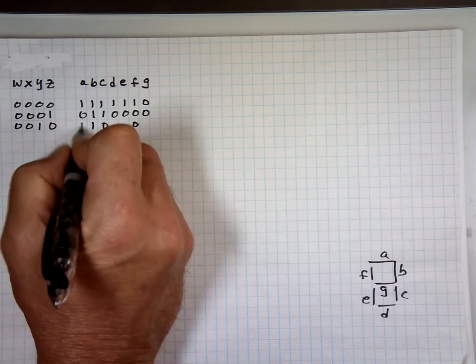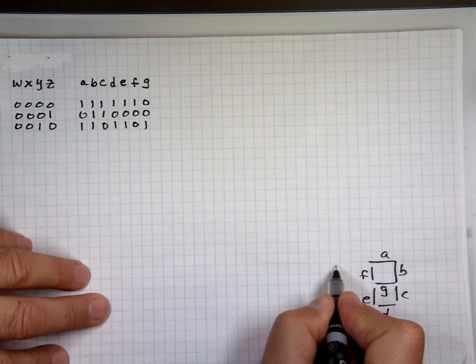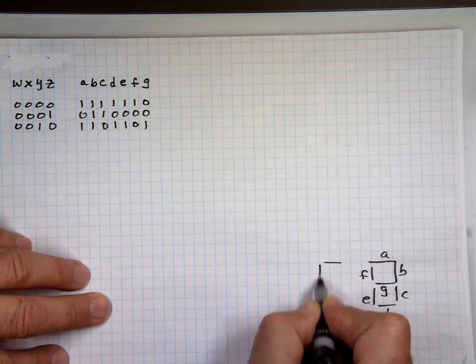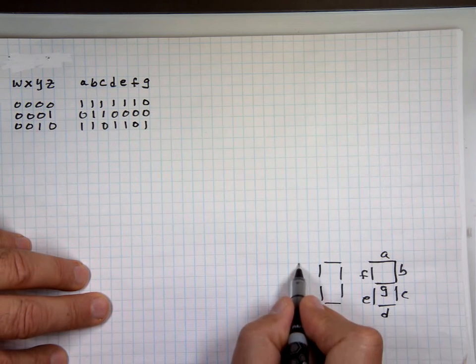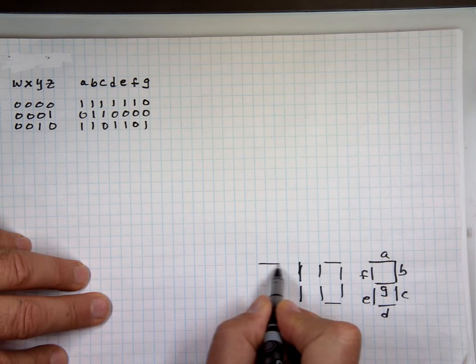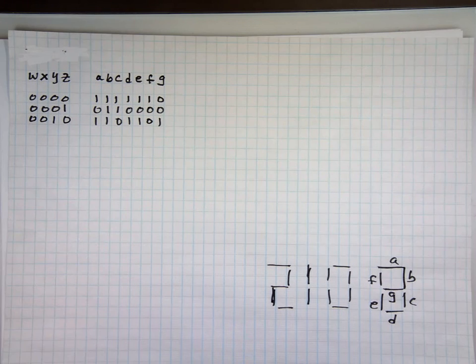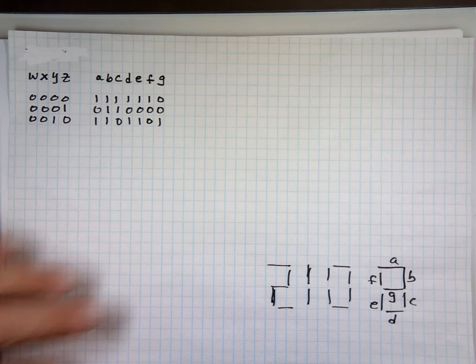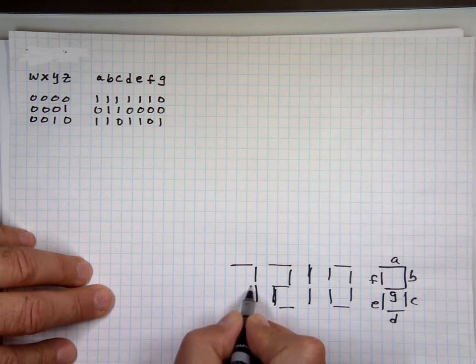Because I want the 2 to look, so this is the 0. This is the 1. The 2, I'm going to make it look like this. Is that a 2? The 3. Is that a 3? So which ones are going to be off?